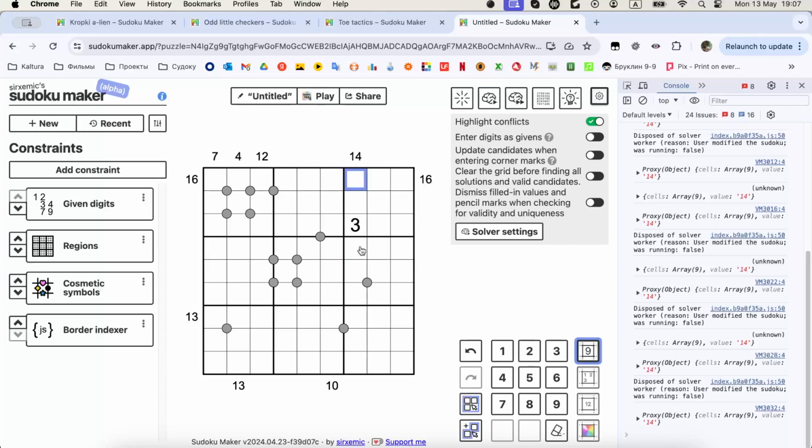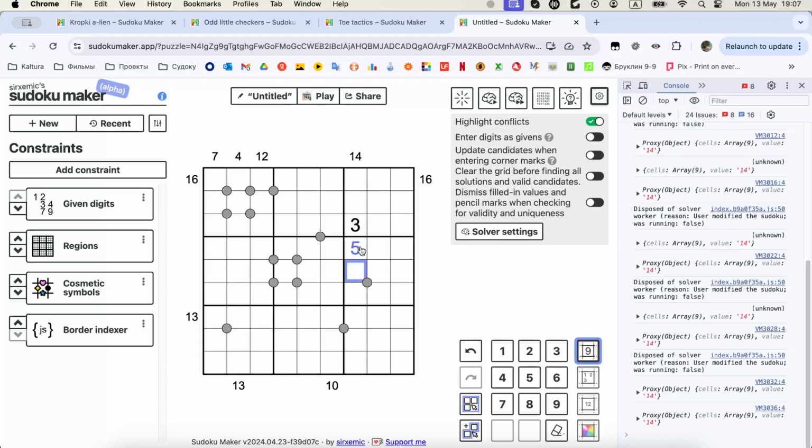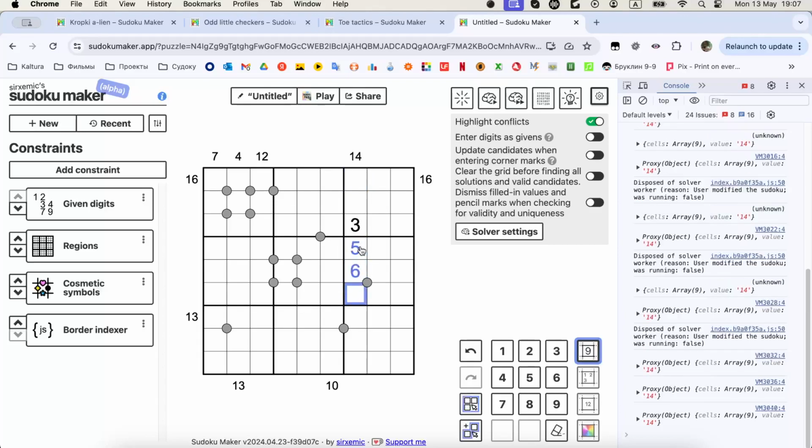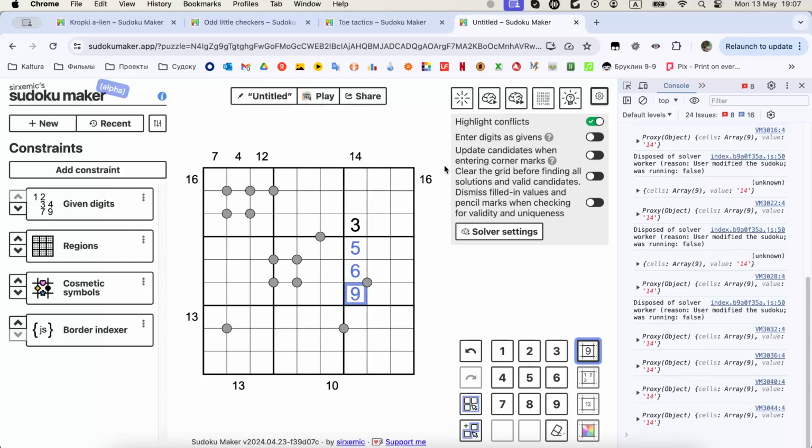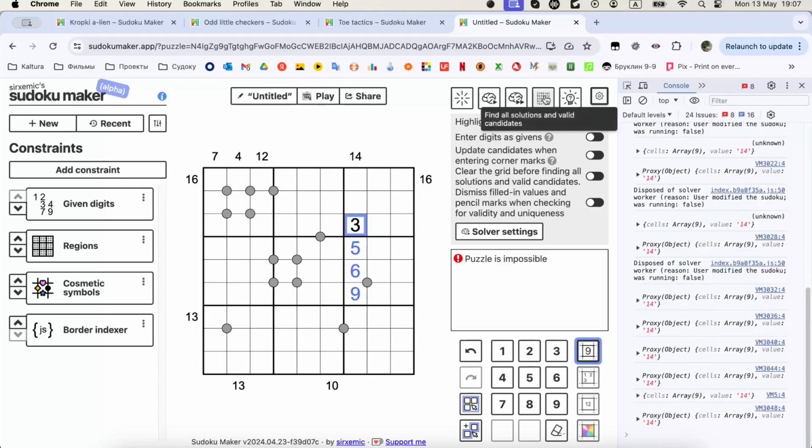So, for instance, if we do something like that, it doesn't know that the puzzle is already broken. Let's actually try how much. Oh, okay, that was fast.